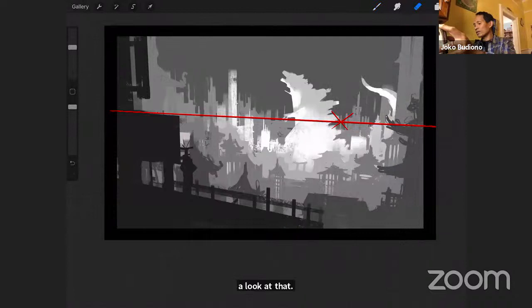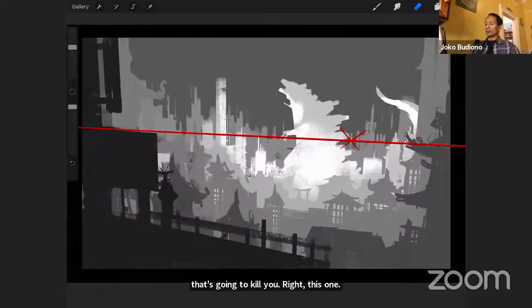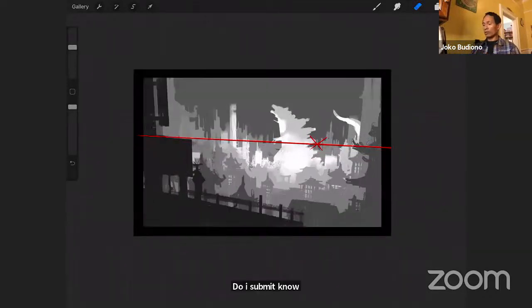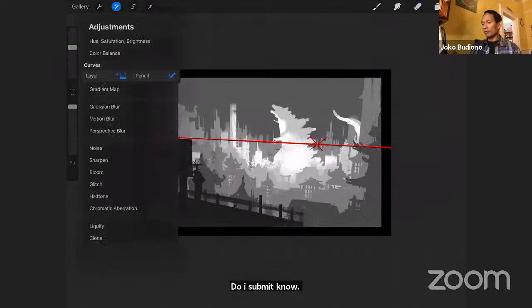All of a sudden you got this Neo Tokyo. See, whatever you do, don't do one window at a time. That's going to kill you, all right? This one, you got it. Oh, I got it. Do I zoom in? No, don't zoom in, because if you zoom in, you want to make it different. I'm going to curve this one just a little bit.